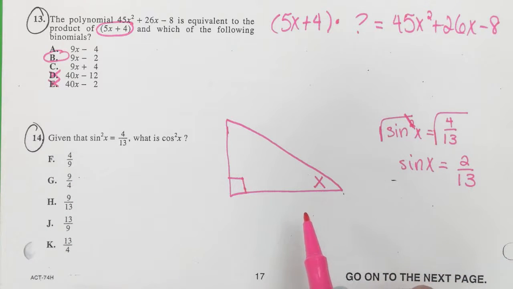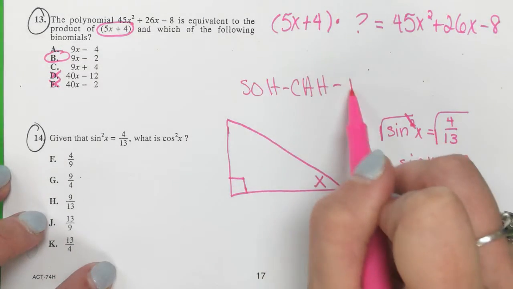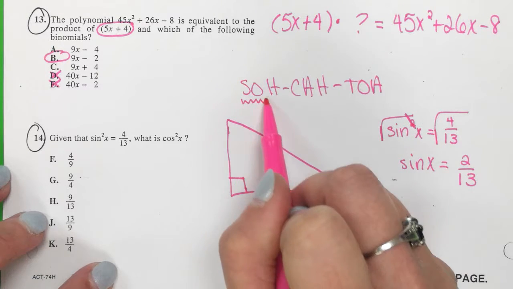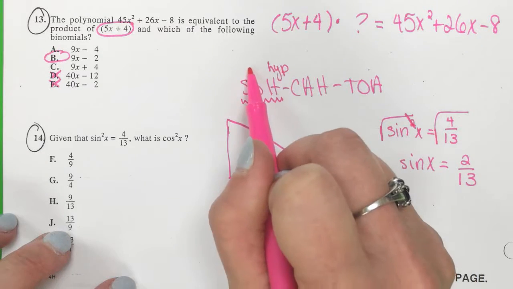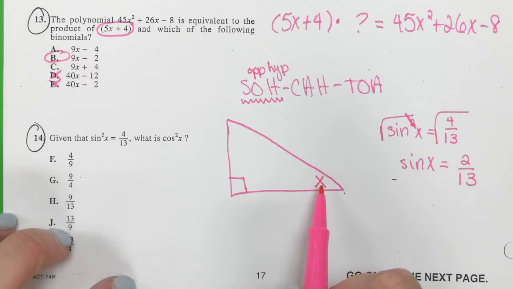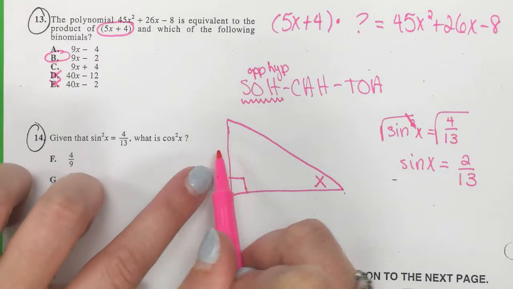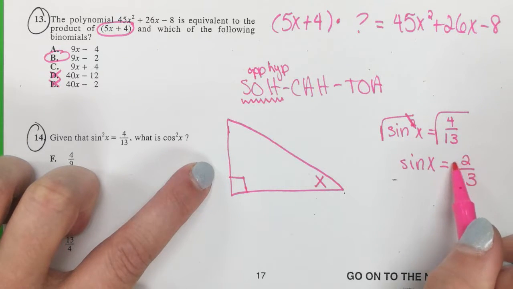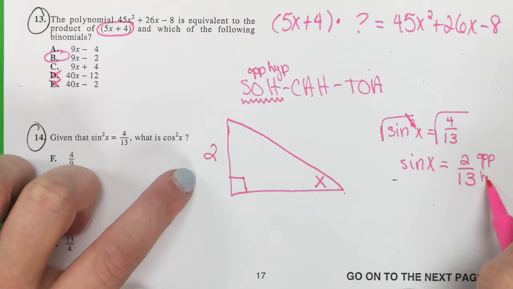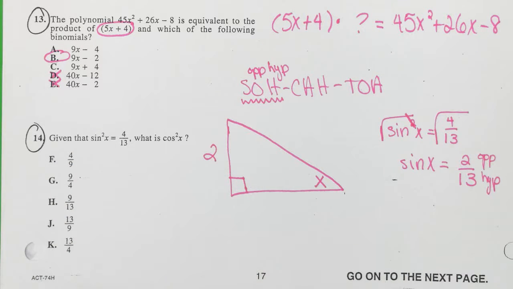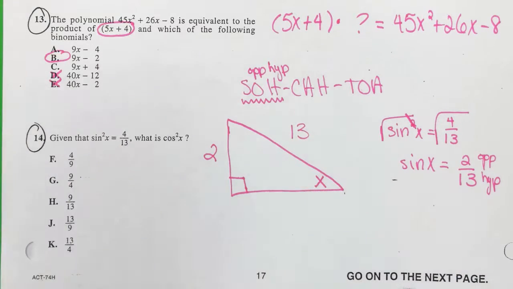All right, so here we go. What was sine? Do you remember the SOHCAHTOA? What does the O and the H stand for? There you go. Very good. So right here, from x, where is the opposite side of the triangle? What number is on the top? 2. Remember this was opposite over hypotenuse? Where is the hypotenuse? On the longest side across from the right angle. There you go. Here's 13.